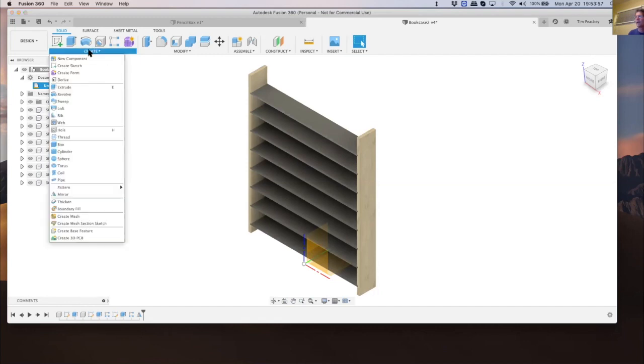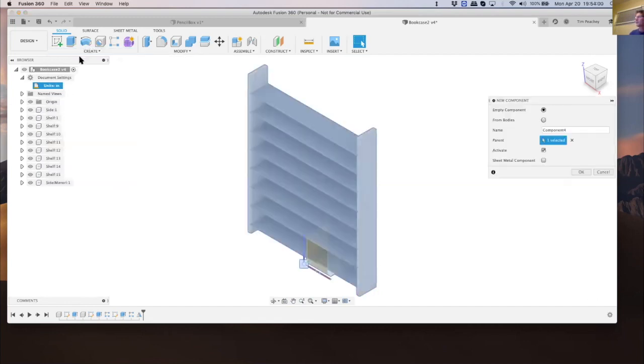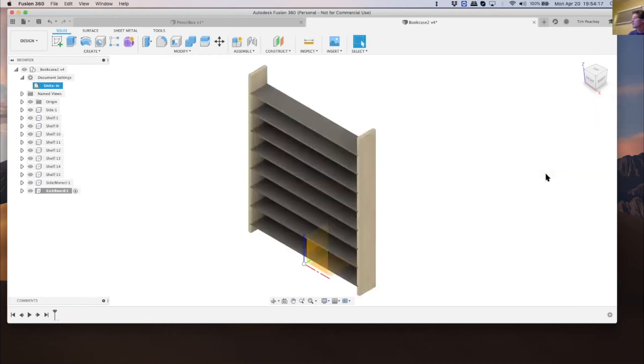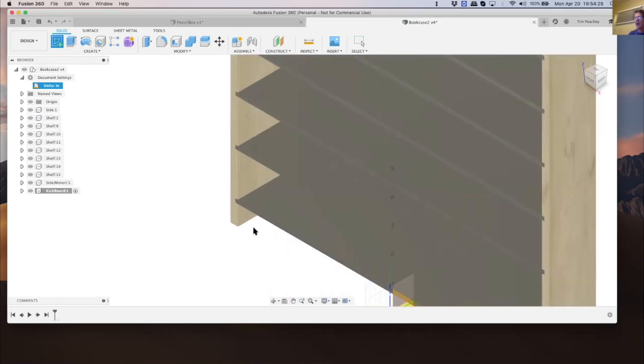So I'm going to create a new component. I'm going to call it kick plate or kickboard, and I want the parent to be bookcase. Yep, and okay. Now I'm going to sketch, and I want to sketch using this front plane.